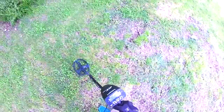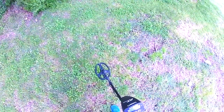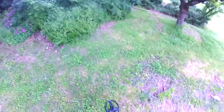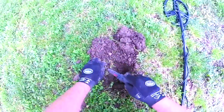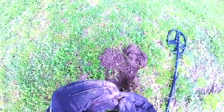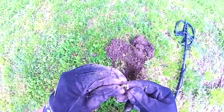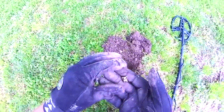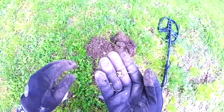I've got my first target here, it's coming in about 63, 66, it's about 5 inches down, right by this big tree here, so let's go ahead and see what it is. Hmm, it looks like it's a pendant of some kind. I think it looks like it's a little girl — it looks pretty interesting.